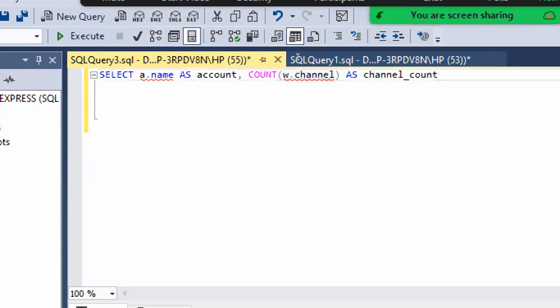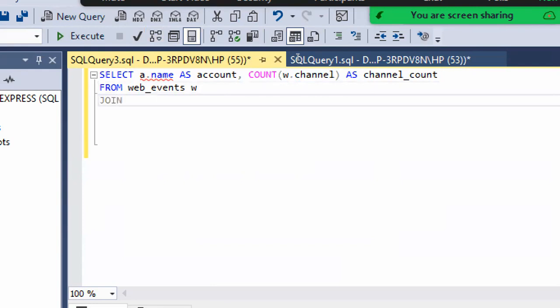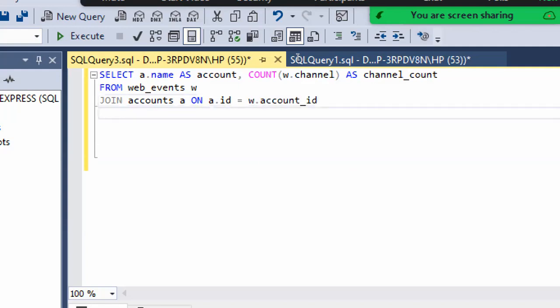So count this as channel counts, and then I can select from the web events table, W, join accounts table, A, on A.id is equal to web events account ID. And here I'll group by A.name.